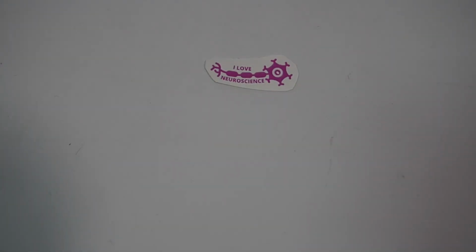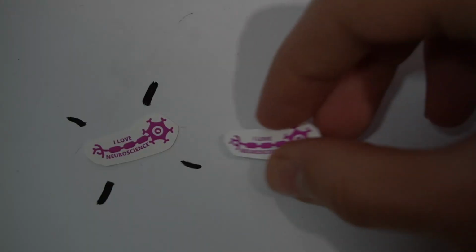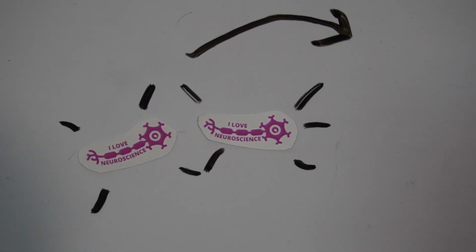But hold on for a second. What is neuroscience? And that sounds a bit scary. Well, basically, the brain is the most complex organ there is, and neuroscience is trying to understand it. The brain is made of these cells called neurons, around 100 billion of them. Their function is to send and receive small electrical signals and transfer information from the brain throughout the nervous system.